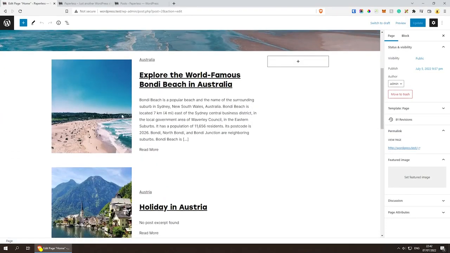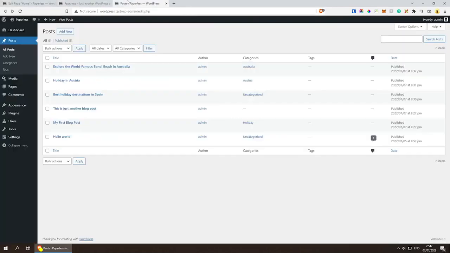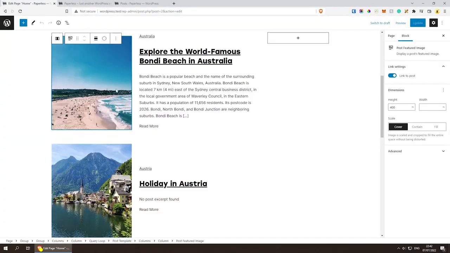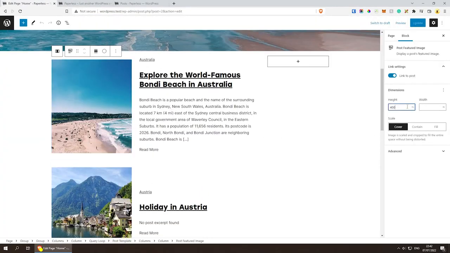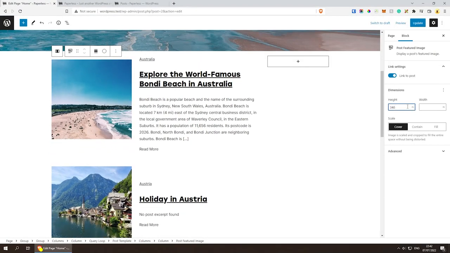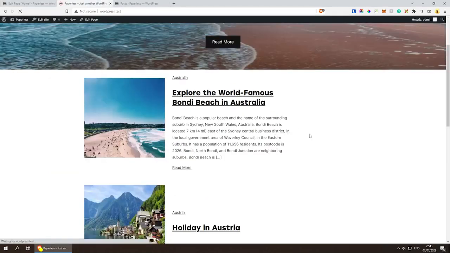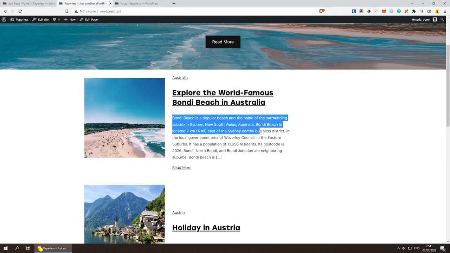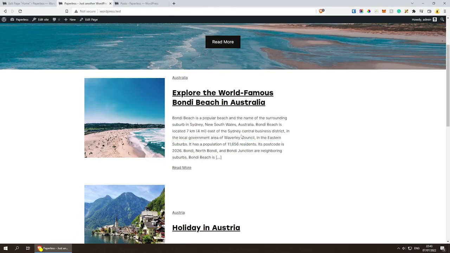Okay, the images are back, that's good. So that doesn't look too bad, but there are a couple of issues. I want the image to be a little bit larger, kind of like a square. So let me click on this and edit it a little bit more. I'll make this a little bit like that, but we're also having a bit of a problem with the excerpt here. We're going to have to fix this as well. Let me refresh, and basically I want less excerpt. Maybe we need to stop it around here. I'm not sure how many words this is, but we'll figure it out.